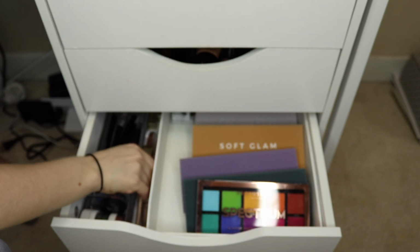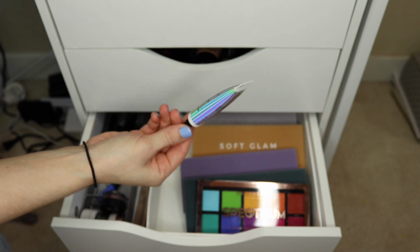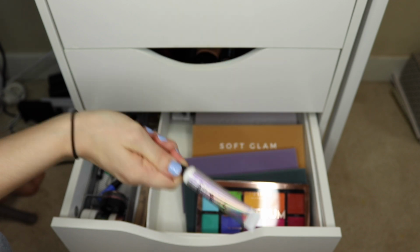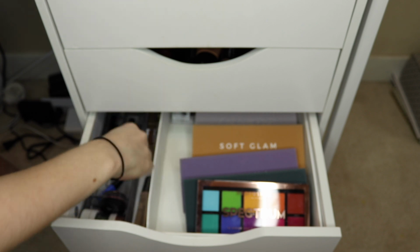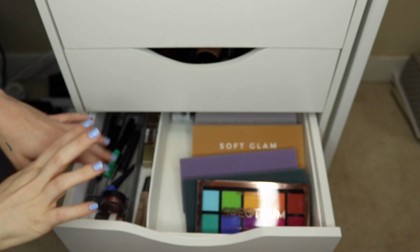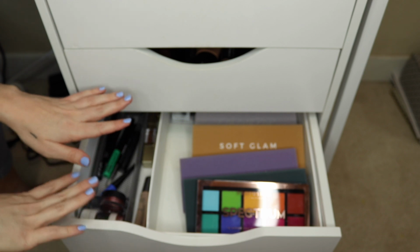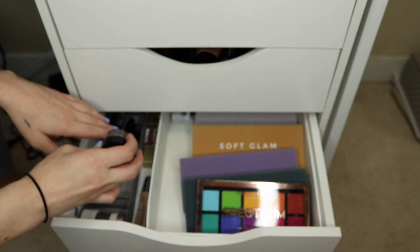What else? Oh, I want to pull out my NYX Glitter Glue. I haven't used this in a while, but this is necessary when I'm using a Stila glitter, so that will go and join the crew. And then what else? Do I want any fun? I feel so bad for this. All of my single shadows in here. My eyeshadow roulette has a very fall kind of cranberry vibe with those 2 reds and then the glittery color. It's very fall themed.